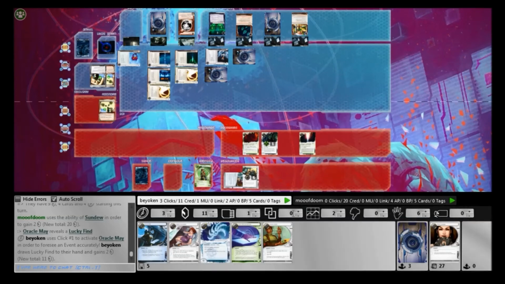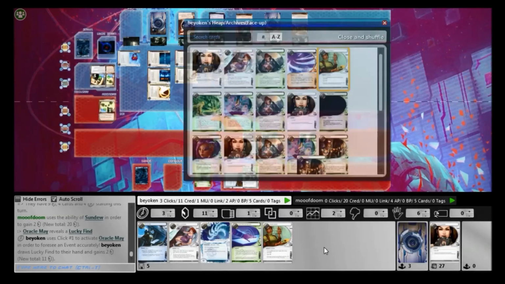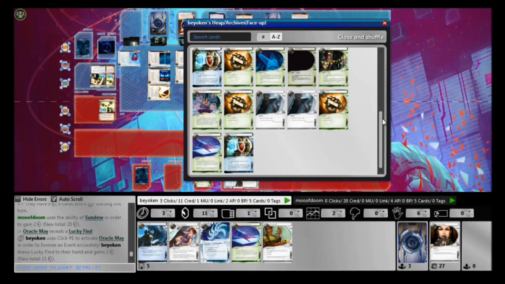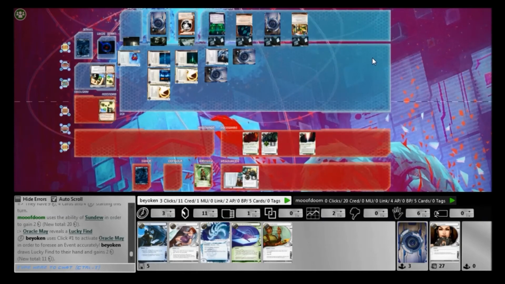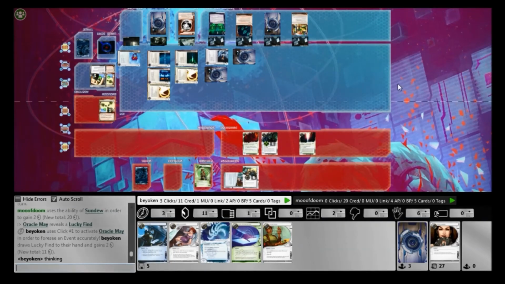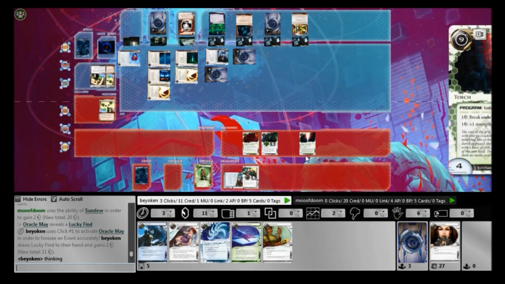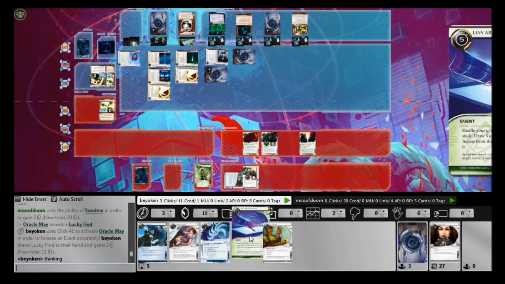There's really not much I can do at this point. I draw two more cards. Now, I have 3 clicks left here. It is very easy for me to legwork into HQ and grab his Fetal AI. I knew I could do that. The problem with doing that is that if I do grab the Fetal AI, I will suffer 2 net damage, which will take out my last Levi AR Lab access.